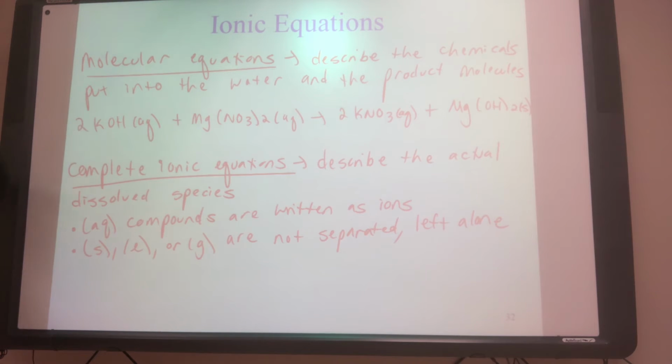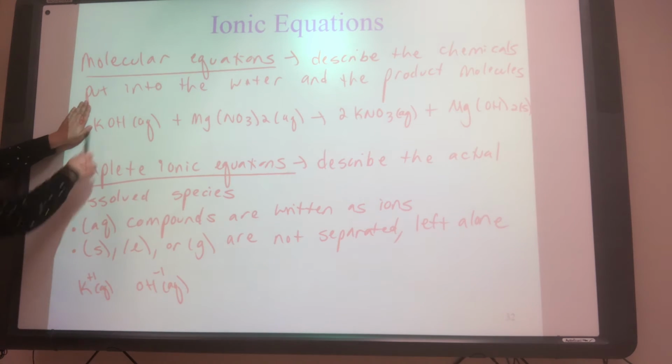Say I have this molecular equation and I want to go from this molecular equation to the complete ionic. I look at it and say, okay, this is aqueous. So I have to take anything that's aqueous and separate it into its ions. Since there's three elements, I have to figure out what the two ions are. Is it here or is it here? Well, I should know that K is going to be by itself and OH is a polyatomic ion. So it must be K and OH. What is the charge on K? The charge on K is +1 and OH is -1. Since it's aqueous here, they would be aqueous down here. It keeps its state.